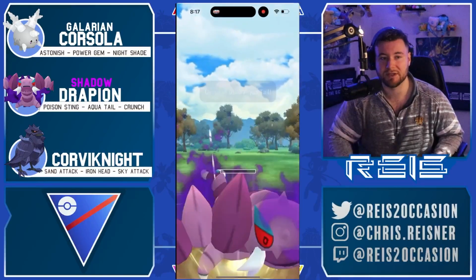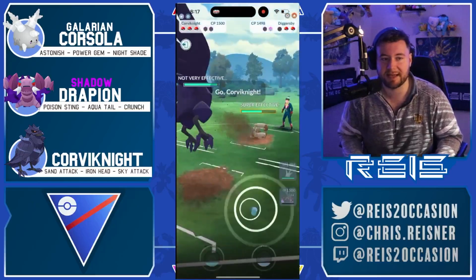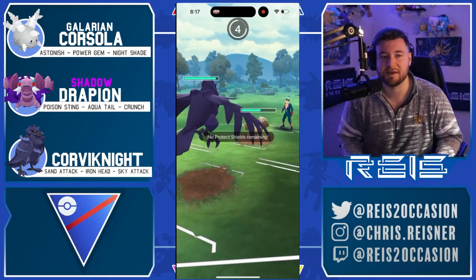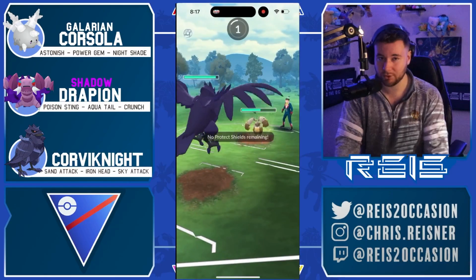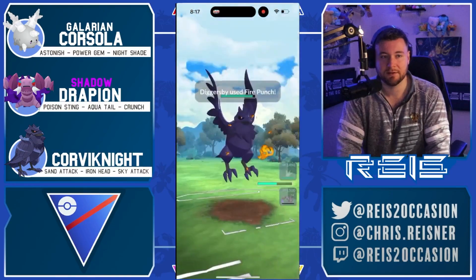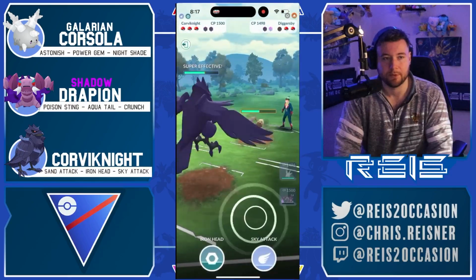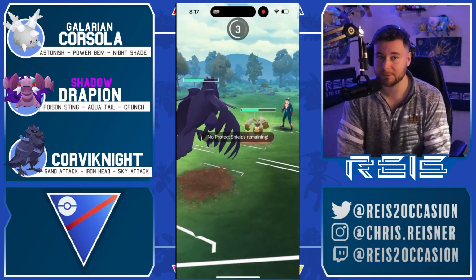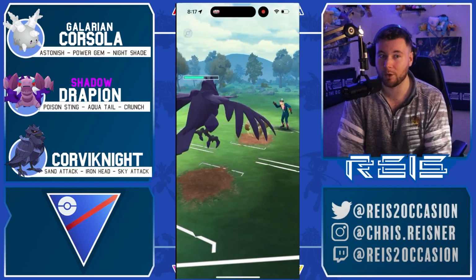We land an Aqua Tail on Diggersby. Totally fine with that catch. It's going to help Corviknight potentially win this matchup. Let's see. The Sand Attacks just are not doing very much to the bulky Diggersby. But we take the Fire Punch quite well. I think this is one of those matchups. We revealed that we have the rank 1 Corviknight.